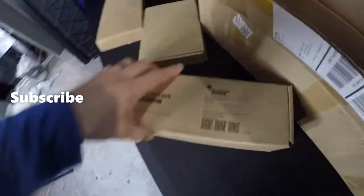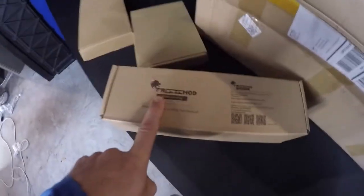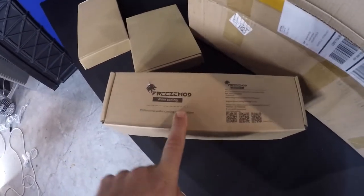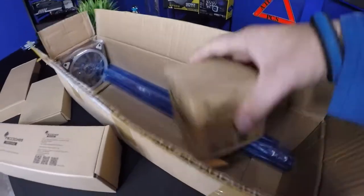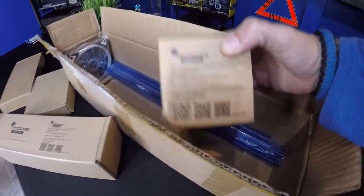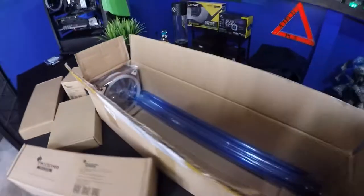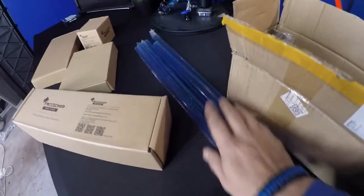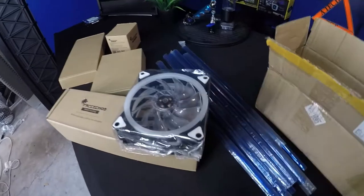When I originally bought this kit, I did not know that it was going to be a branded kit. This is an actual Freeze Mod water cooling kit. I got the blue. It's also Freeze Mod. Okay, so we're just going to set it there. Looks like we got some blue tubing and some fans.